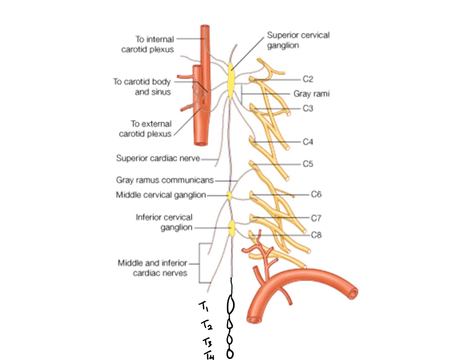The sympathetic chain continues north to be associated with the inferior cervical ganglion, the middle cervical ganglion, and lastly the superior cervical ganglion, which is the highest ganglion in the neck. Let me also artificially draw in a spinal cord.